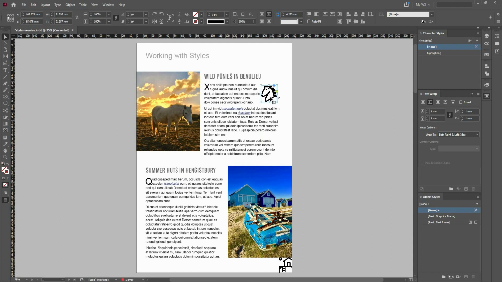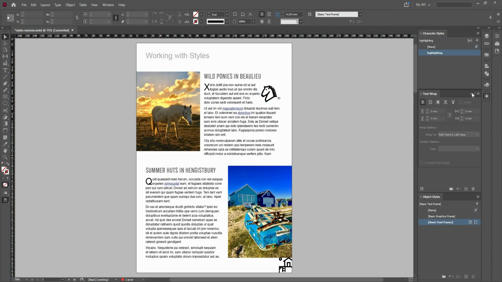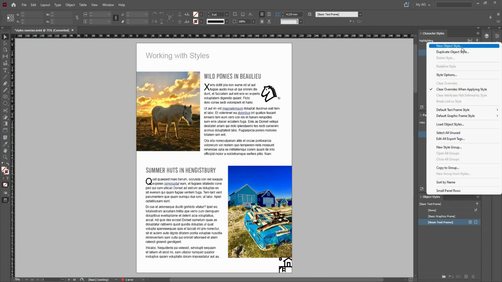Alright. I want to quickly reapply these settings to other icons. So what I should do is save this as an object style, or save the settings from this icon. Here, new object style. Or I could just go back here. I'll just move this. Okay, here I have an object style. Click here, new object style.